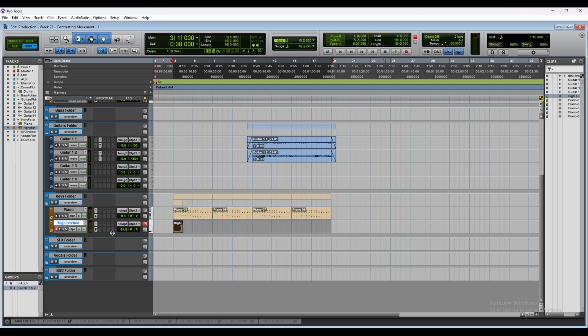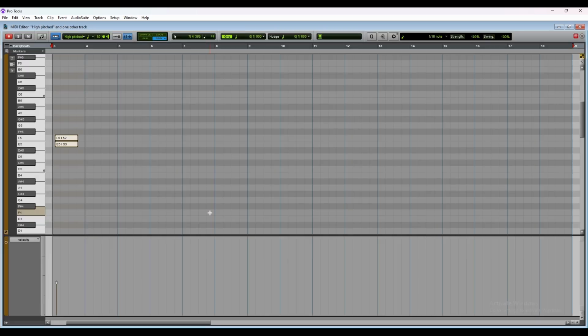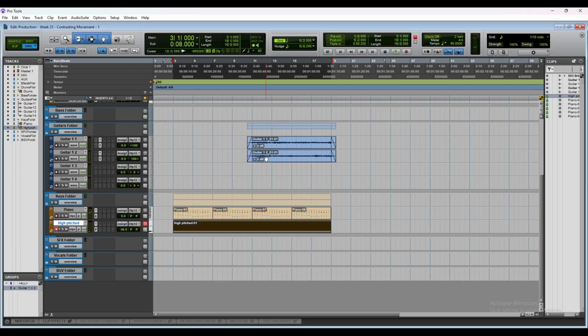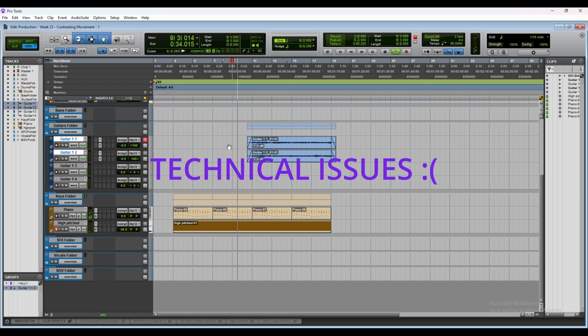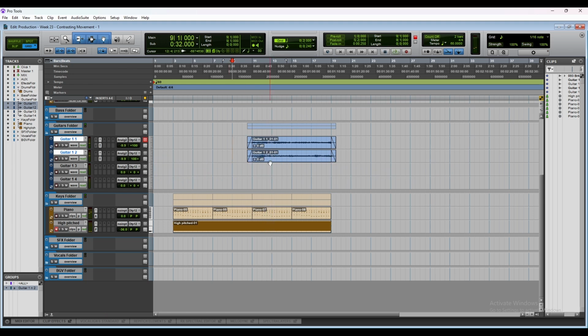Okay, so we just record that and we just edit it because it's easier. I realized that these guitars sounded okay when I first recorded them, but if you listen to the transition here, it sounds pretty cool to me, but it's not the feeling that I want to create.